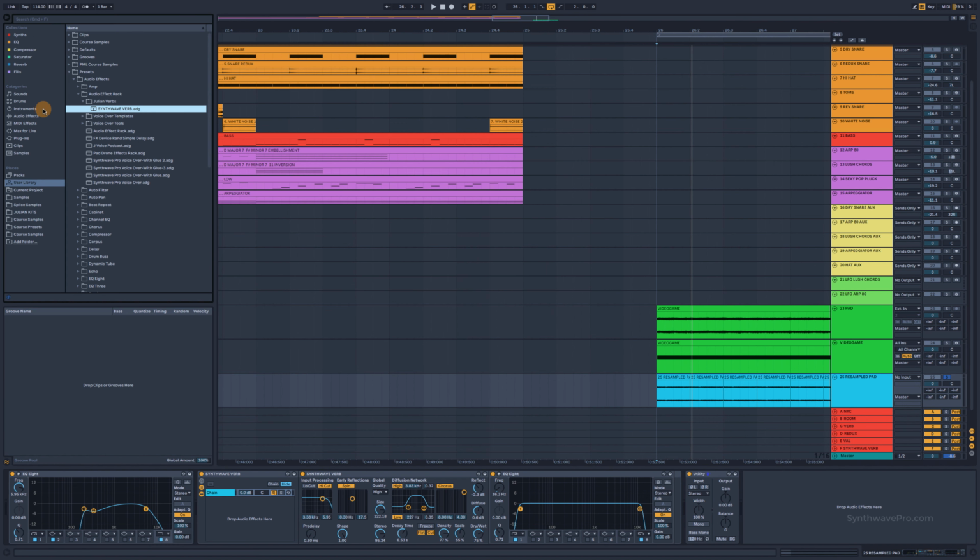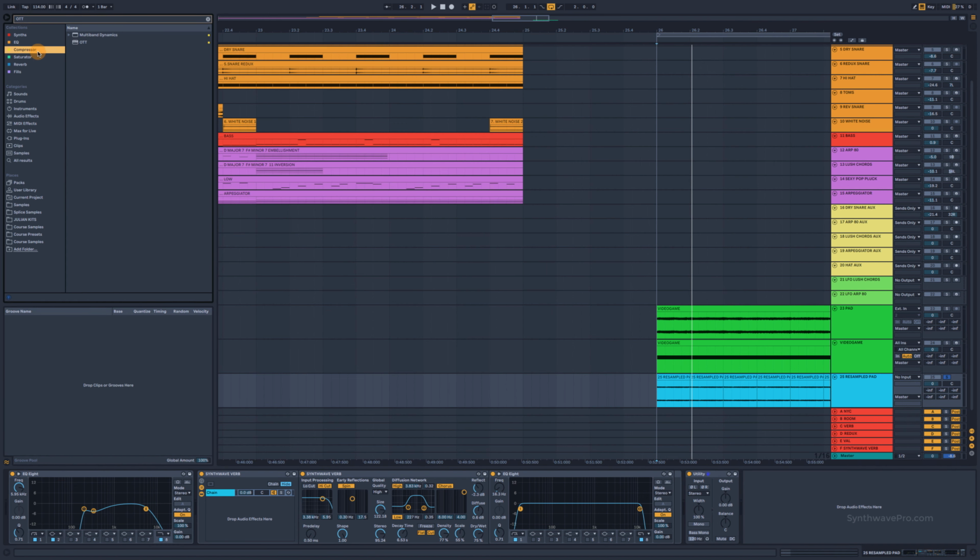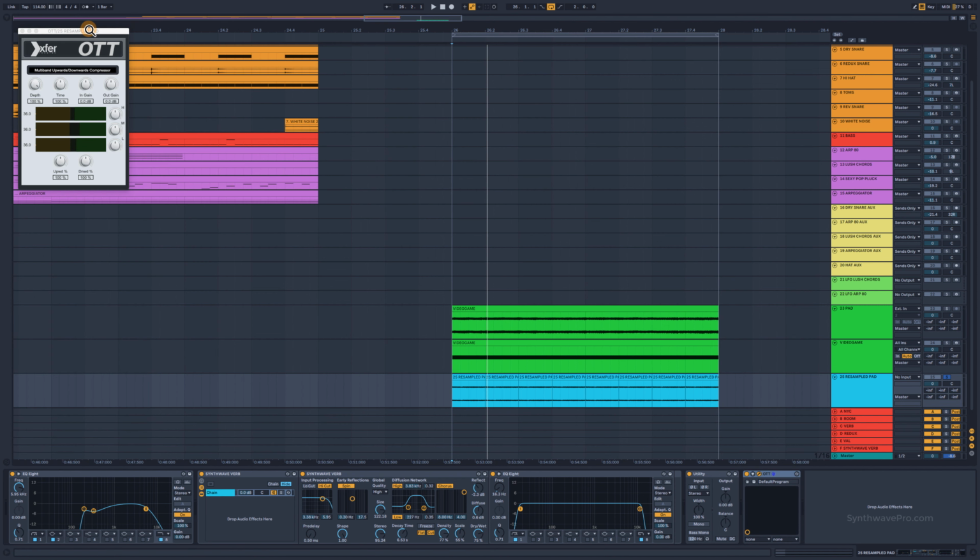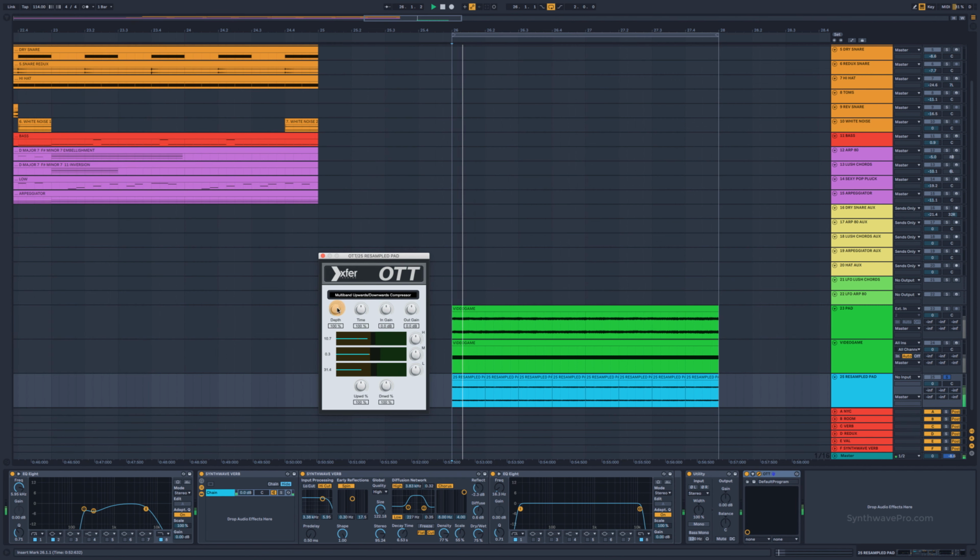Next, we are going to compress the sound, and we are going to use the OTT. I do not want any sub-frequencies in here.